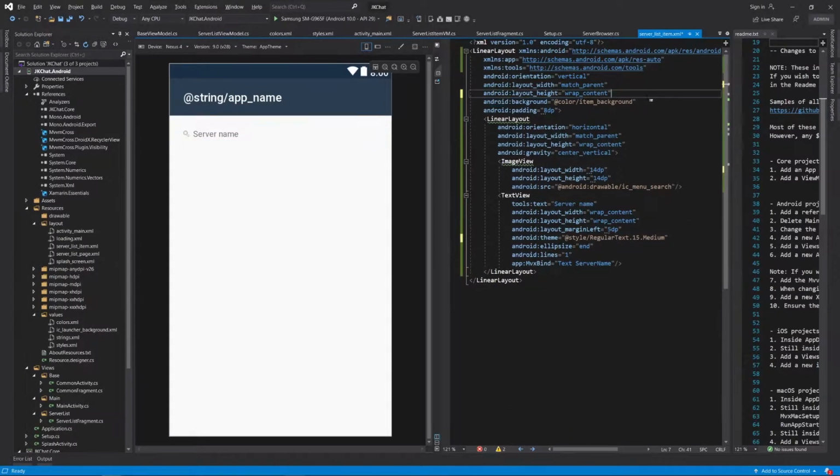I guess I'll use frame layout as a container.